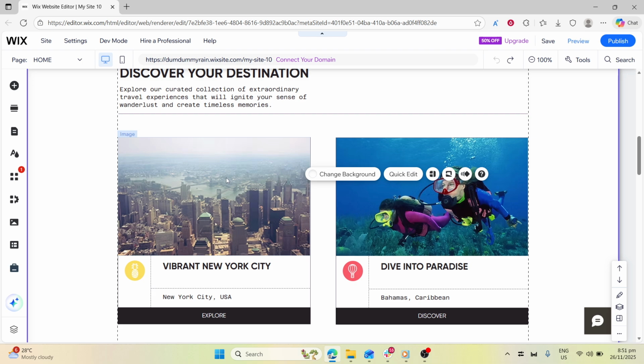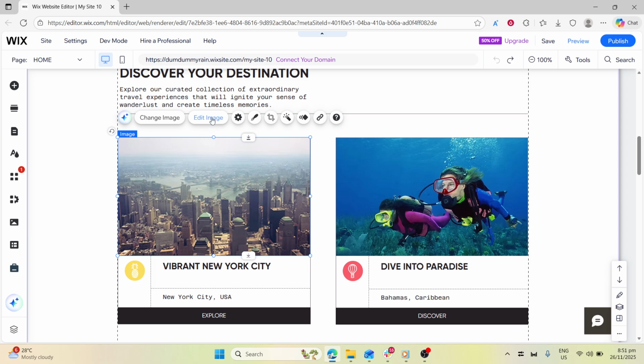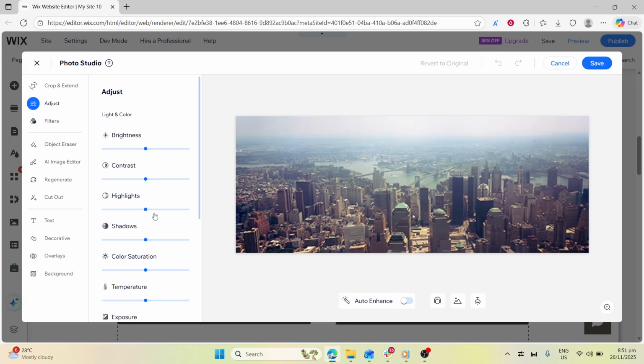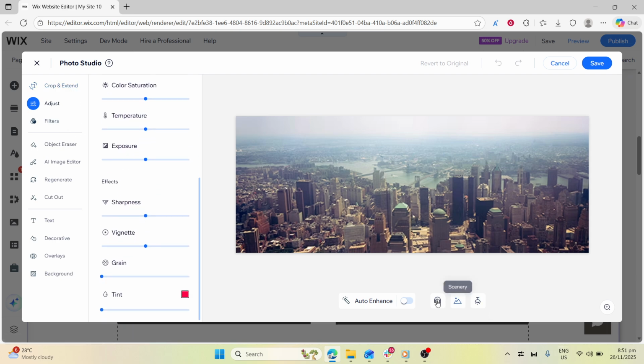Start by selecting the image in your Wix editor and clicking Edit Image. In the Crop and Extend area, look for an option called Upscale Image. If you see it, turn it on and apply the change. Upscaling asks Wix to intelligently add detail so the image looks sharper at its current display size.